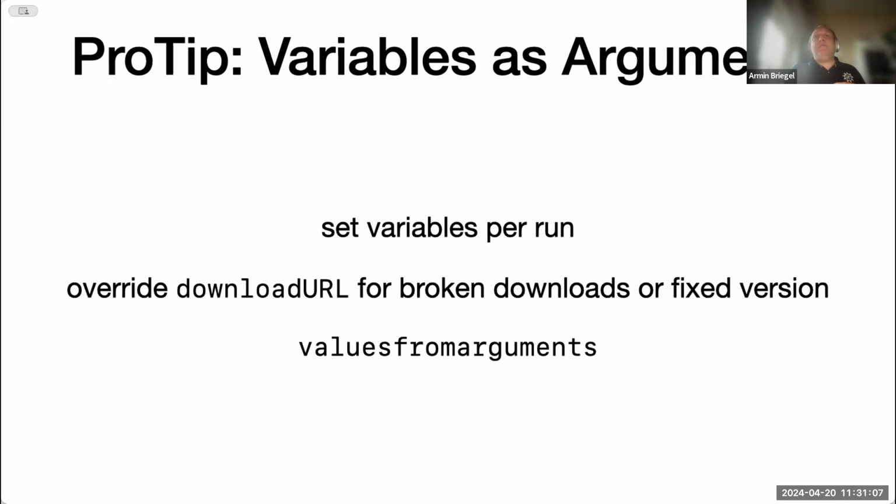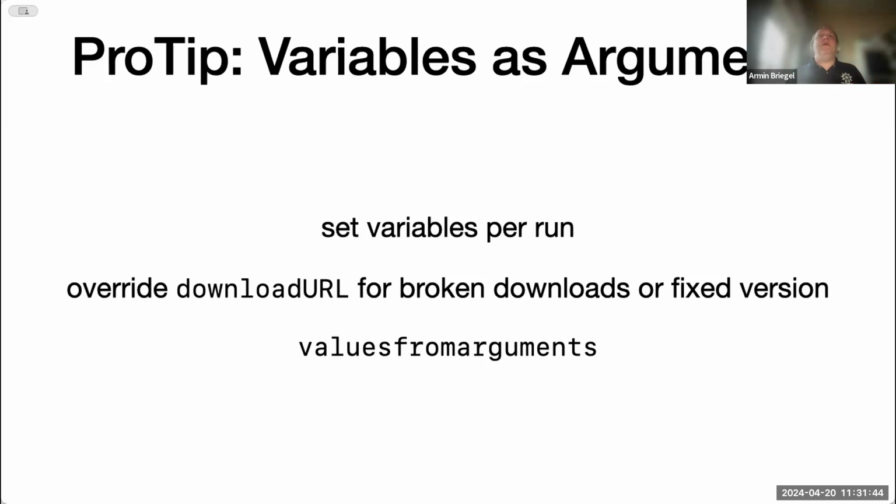You can change them in the script, which makes sense for some situations, but I can also just have them as arguments in the command that's run and override those variables using arguments. And this can be used for some really cool things. Like if the way Installomator determines the download URL breaks because the vendor has changed the download URL, you don't have to wait for a fix for us to update Installomator. You can just override that in the invocation of Installomator with a new download URL.